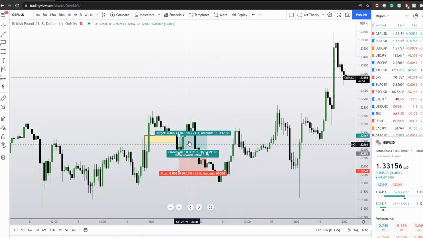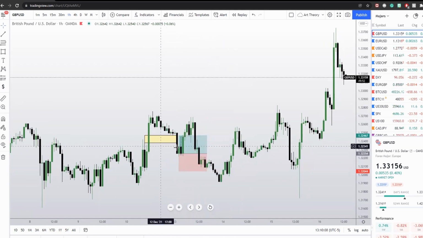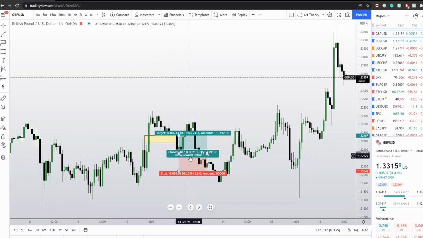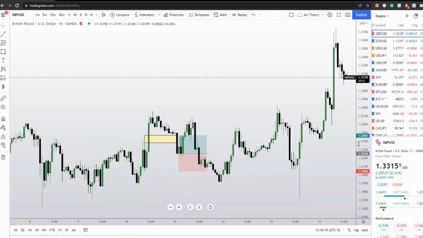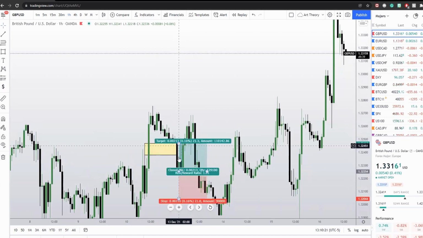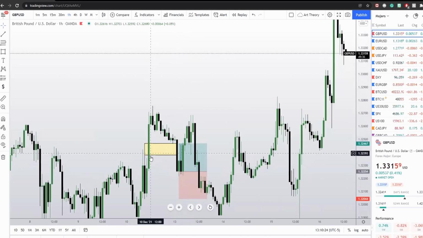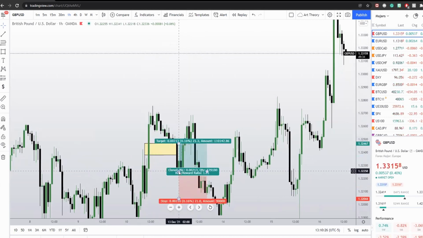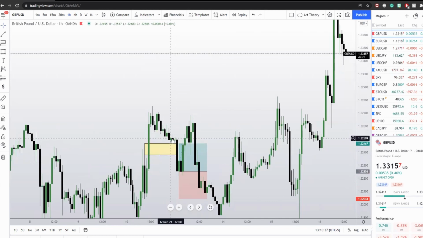But if you take one-to-one, you don't even risk 1% on this. If this is a low probability trade, you can either avoid it or just take a smaller risk. So 0.5% here will definitely be a 1-to-1. I'm literally just coming to fill in this gap, that imbalance here. It fills this imbalance, attacks this order block, you buy in right there, it runs higher, fills this imbalance in, and you're out of the trade. There's no need for you to be in this trade anymore because this imbalance is filled already.